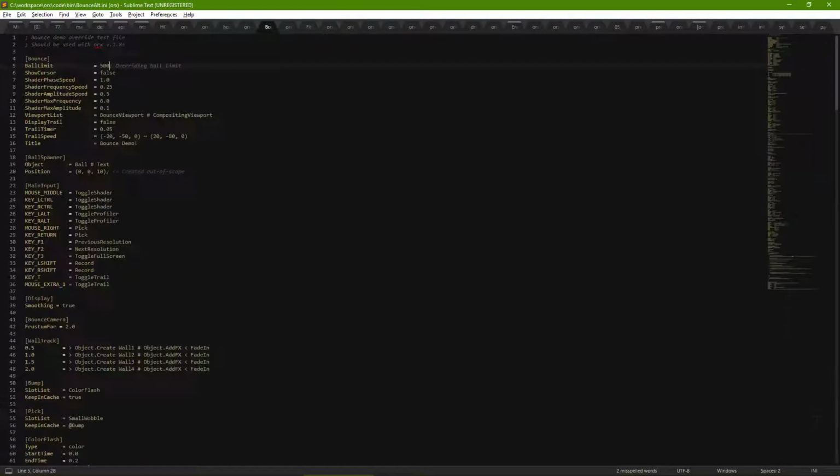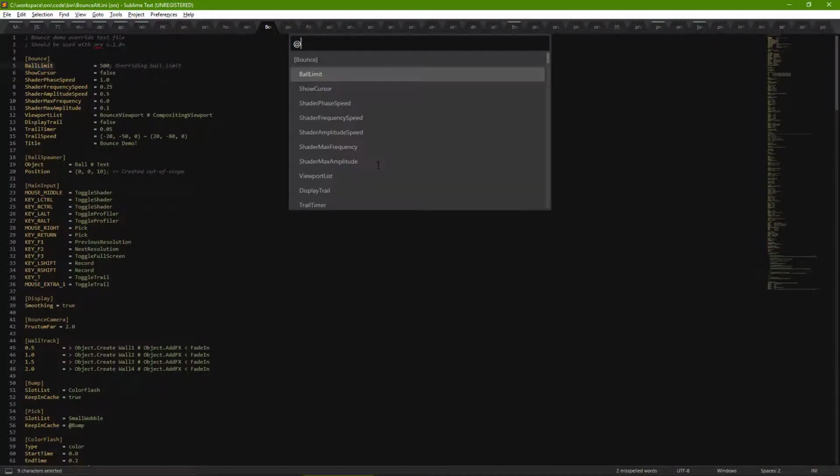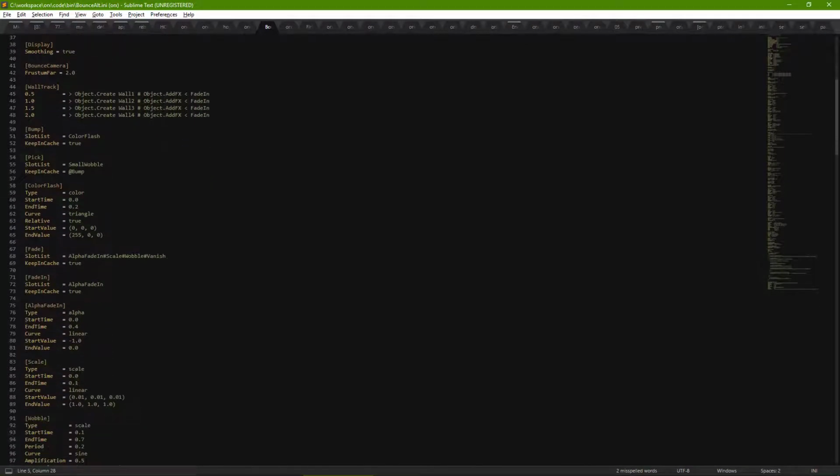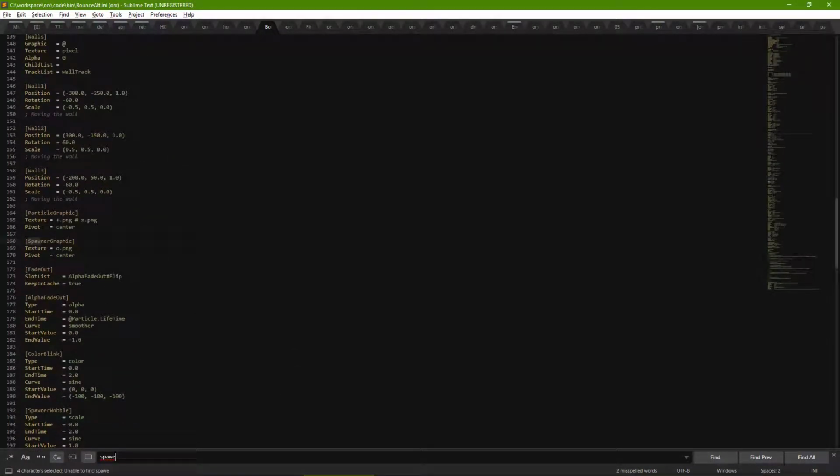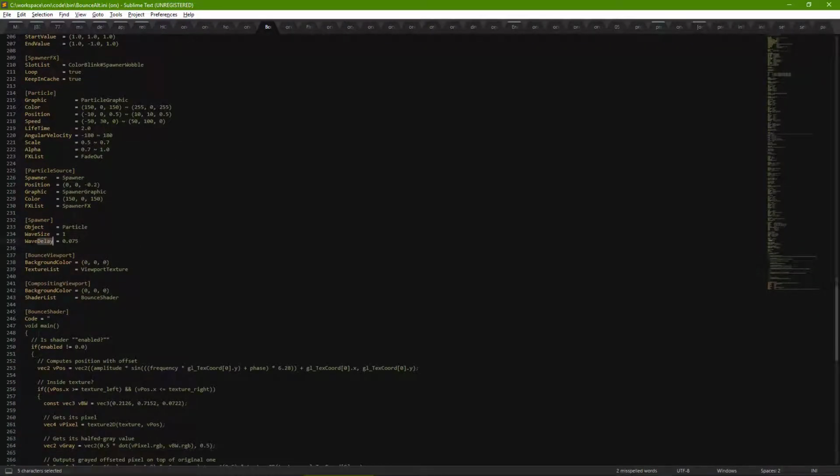So if you want to actually do that over time, what you can do is... I don't have an automatic spawner, but let's see. Do I have a delay? I don't think I have one. Oh yeah, wave delay, yeah. So here, if I wanted it to be dynamic, for example, I could make it a list with the same value at initialization. So when the spawner is created, it will see a list, even if it's twice the same value, it will think that it can be dynamic and it will reread it every time it needs it. So if you change it at runtime later on, it will actually pick it up.